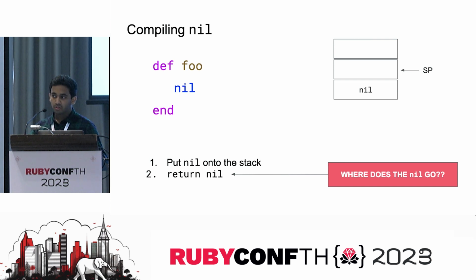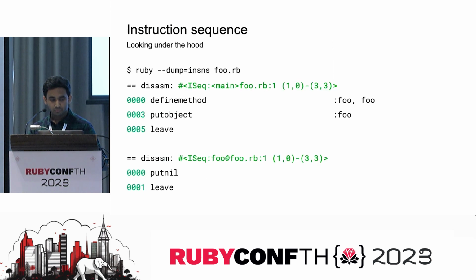To look at this situation, we need to go deeper into the Ruby VM. There are these instructions that the Ruby VM understands. They are called instruction sequences. You can get these when you pass a parameter called dump equal to insns to any Ruby program, and it will give you a certain set of instructions that your Ruby code gets compiled into. It will give you a certain number of blocks based on the number of methods you have and other things. I want you to focus on the block at the bottom where it says put nil and leave.